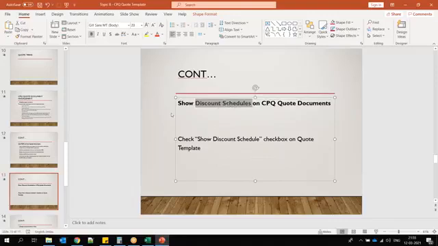We are attaching that discount schedule to your product, if you remember. And if you add that product on the quote, when you are generating the PDF, you want to display that discount schedule, 1 to 10, this is your discount. So your customer will be convinced and they can purchase more quantity from you, right? So you can add that discount schedule on the generated PDF document. You just need to do one setup. You need to check the show discount schedule checkbox on the quote template.